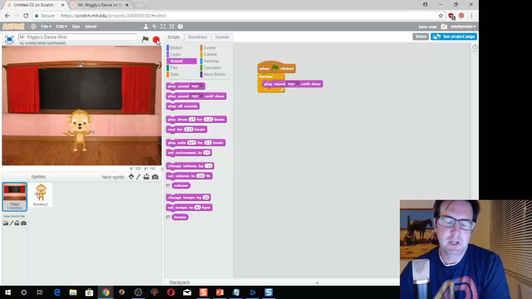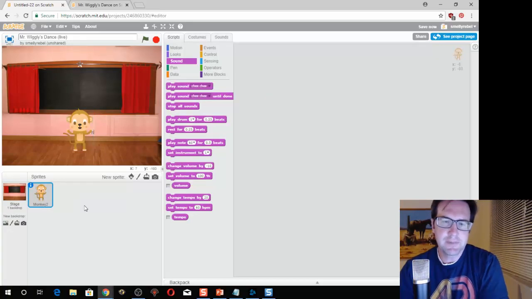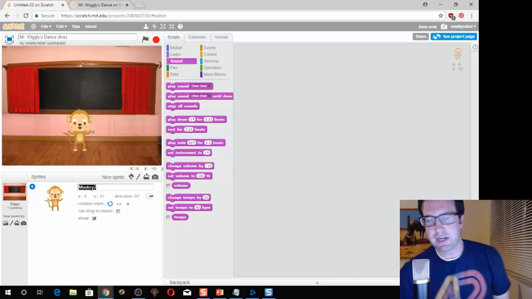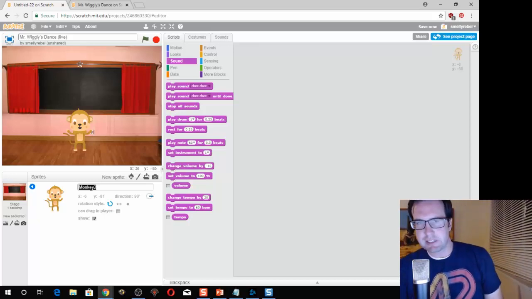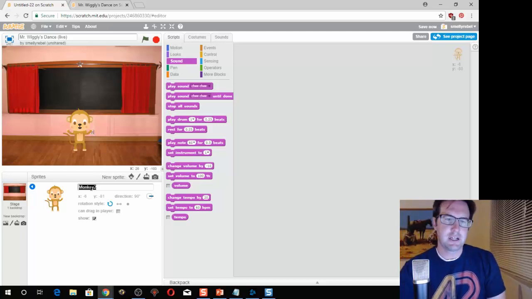All right. Now what we need to do is we need to get our little monkey dude here dancing. Now this is Mr. Wiggly. It's often a good idea, once you add a sprite, especially if you're going to add multiple similar sprites and you know what's happening with them, to change the name. So once again, I didn't come up with a name for this program. I'm not sure why the author of the book chose the name Mr. Wiggly. It's a little awkward. But I'm going to go ahead and rename him that.